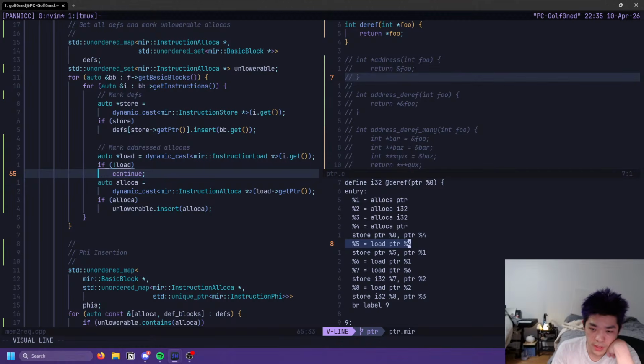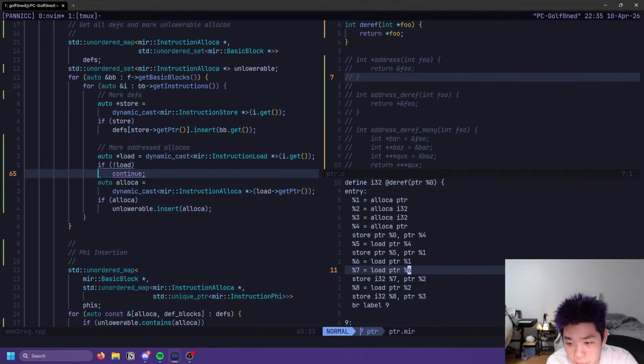Man, this is confusing as hell. What have I been doing? And we stored in 1. I don't know what I'm doing here. So we have that extraneous load for whatever reason. Oh wait, no. This is the deref proper.